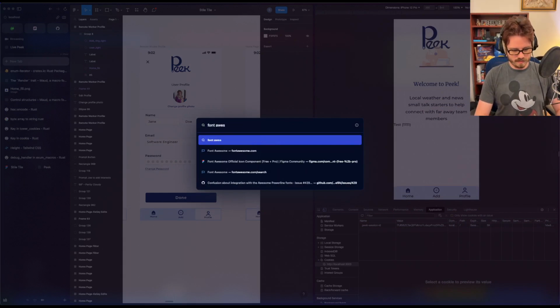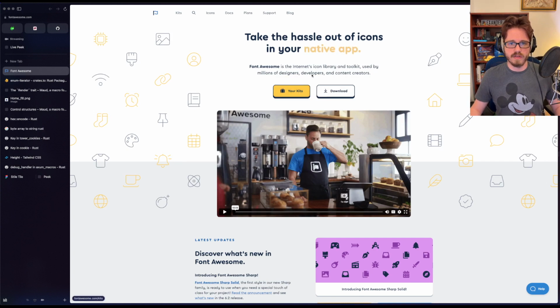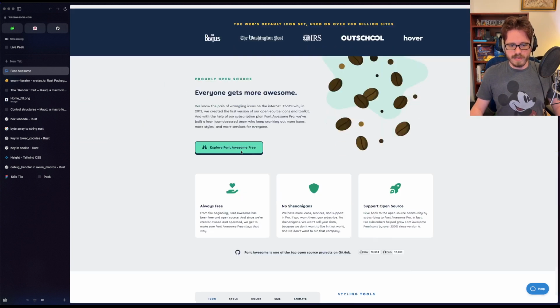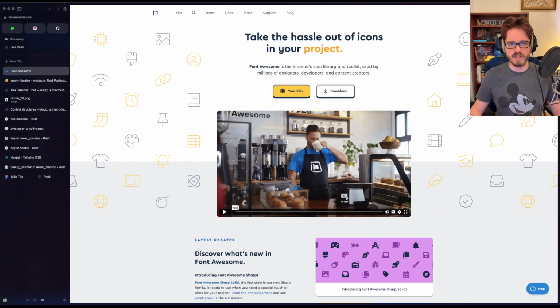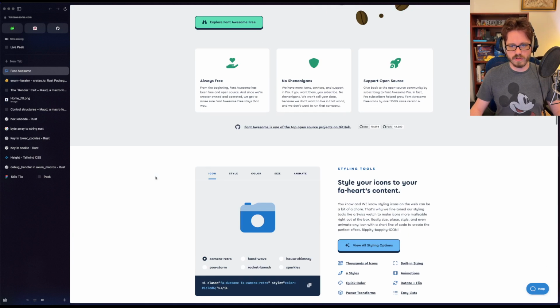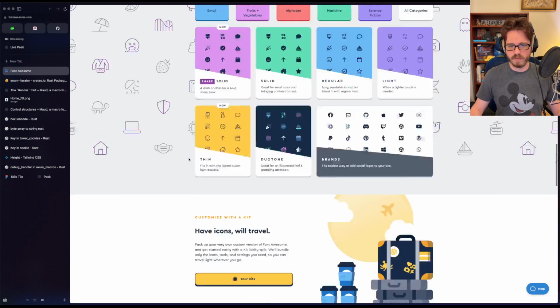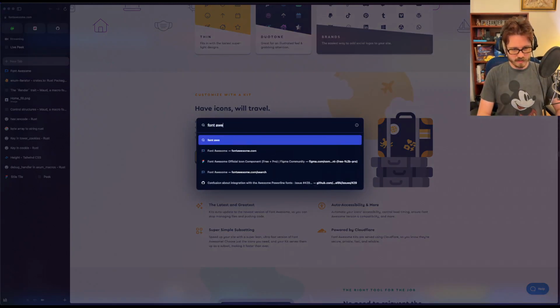Font Awesome. Just look at what they have. So like, the easy way is just to put it in the repo, right? But I don't want to just put it there because I don't know if I can do that. Font Awesome SVGs in repo.